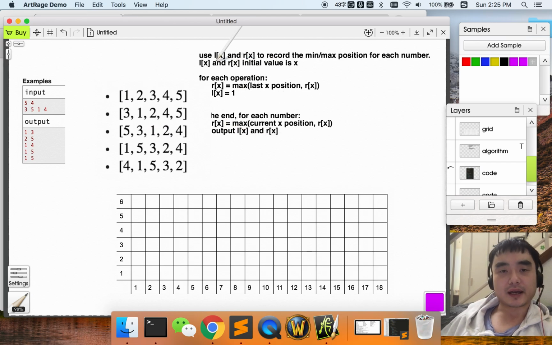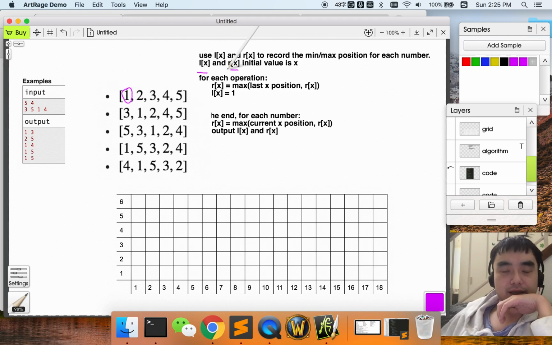So Lx and Rx record the min and the max position for each number, and their initial value is X, right? Because they start from X, so their initial value is X, and then we will update it during the iteration of operations, right?